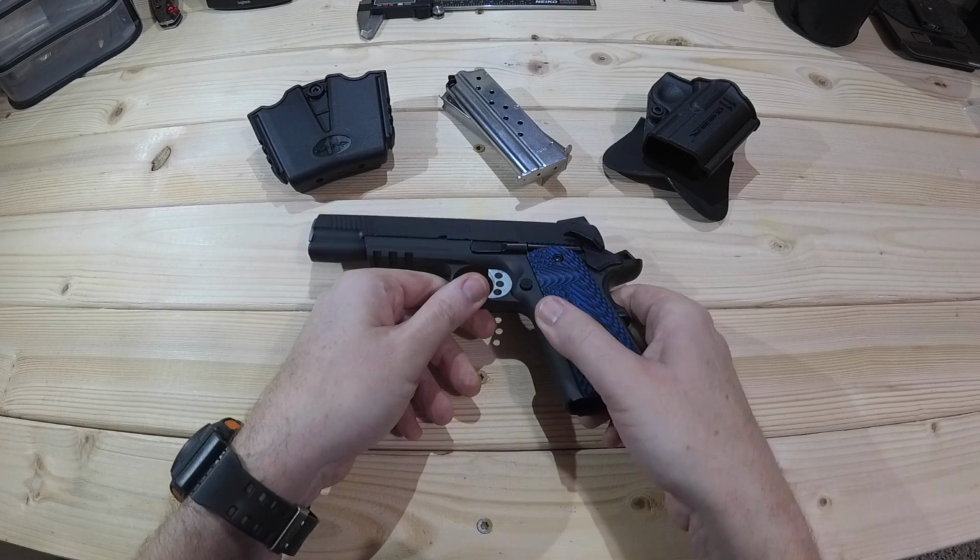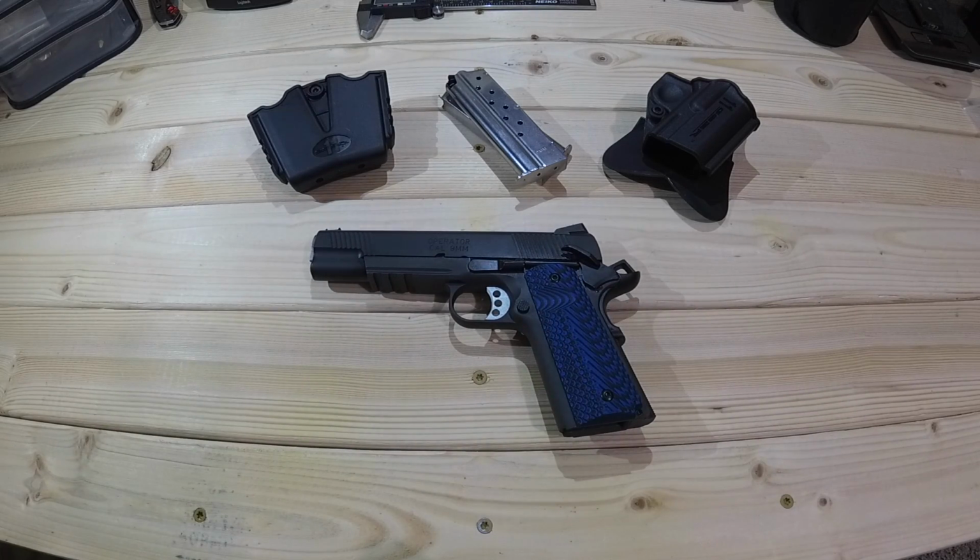And speaking of money, this is going to be a sub $1,000 1911, which is really nice. In fact, if you look around, you can really find them sub 900, and perhaps before taxes or shipping or anything, you might be able to find them sub 800, which is kind of nice. So they're going to fall a little bit below maybe an EMP 3 or 4 inch or some of the other 1911s that they offer. But in terms of 1911 value, I would definitely call this a very good quality value 1911.